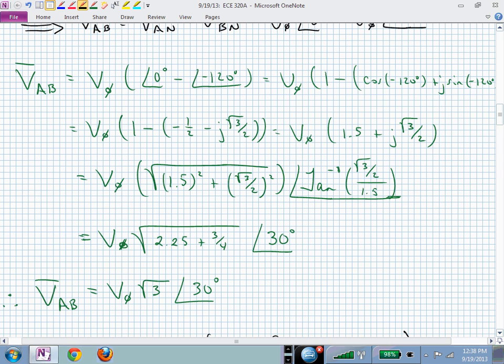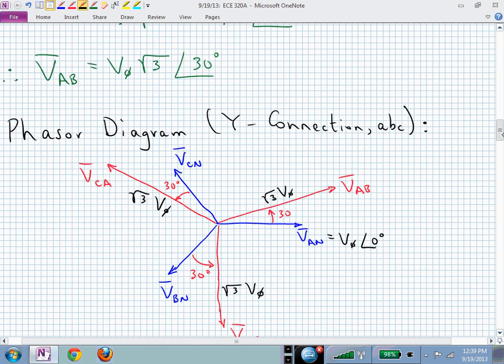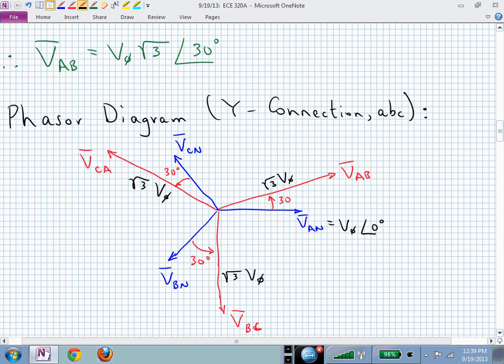Again, this is in the Y configuration, and the phase voltage started out at 0 degrees, and consequently your line voltage is 30 degrees beyond or ahead of the phase voltage in this conversion with the ABC. And you could then look at this phasor diagram. Last time I think I simply drew the first two arrows, V sub AN and V sub AB. But you can fill all of those in. All of your red lines should be 120 degrees apart from each other. It's balanced. All of your blue lines are 120 degrees apart. It's a balanced set of voltages. It's just that now you can remember square root of 3 at 30 degrees for an ABC sequence, for a positive phase sequence.